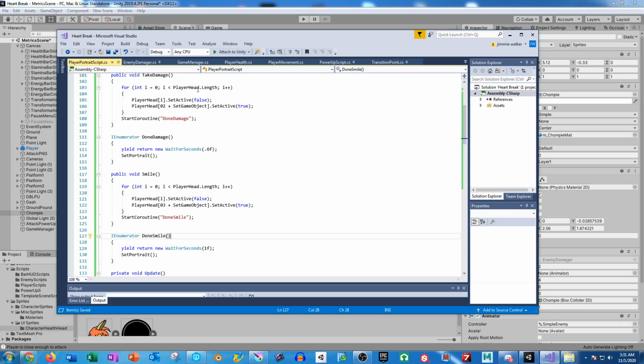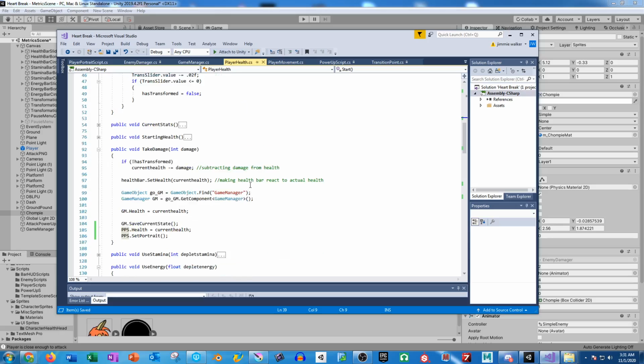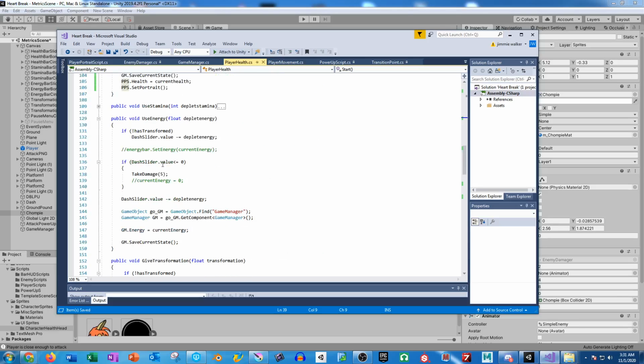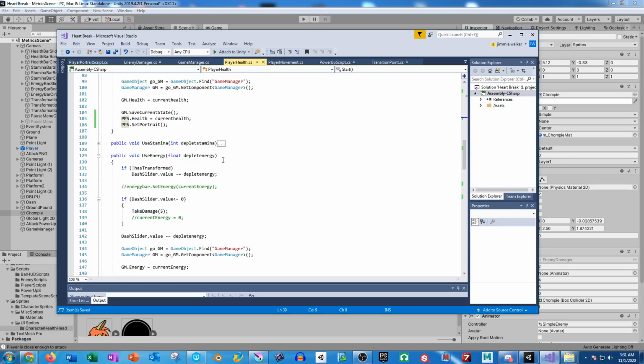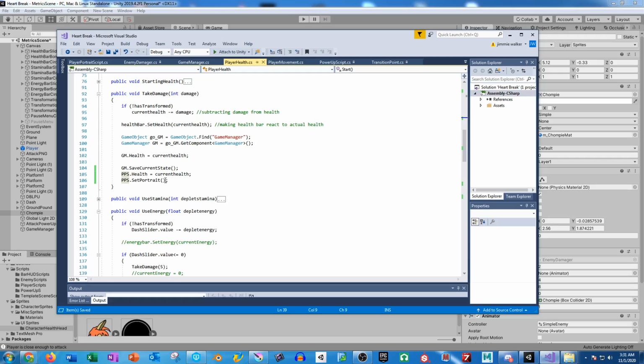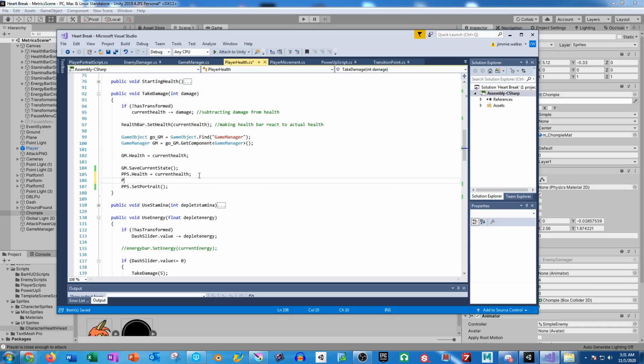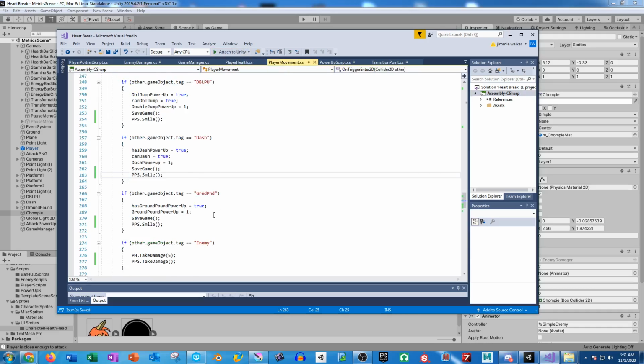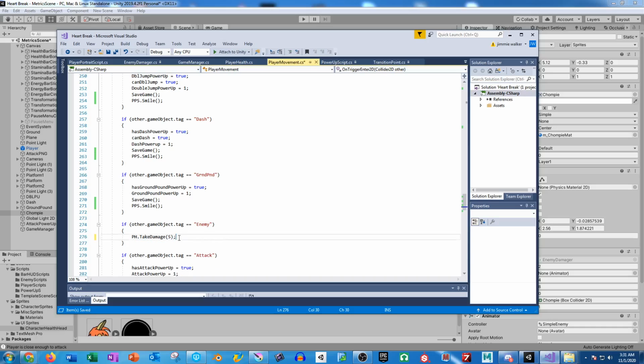So the next thing we want to do is inside our player health, anytime we take damage, where is take damage? Here we go. We're setting the health and that, but we also need to say PPS dot take damage. Because we're doing it there, we actually don't even need it in the player movement, now that I think about it, so that can go away.